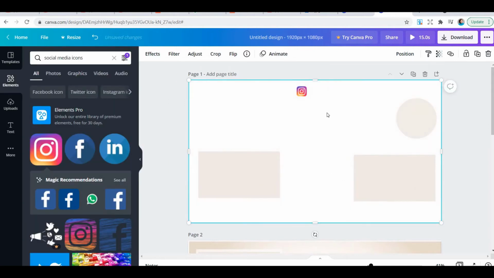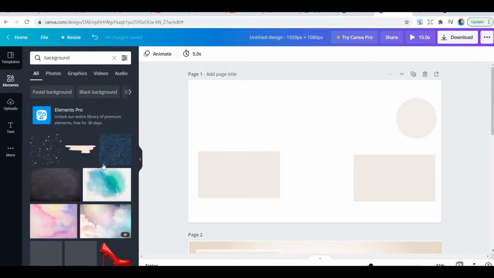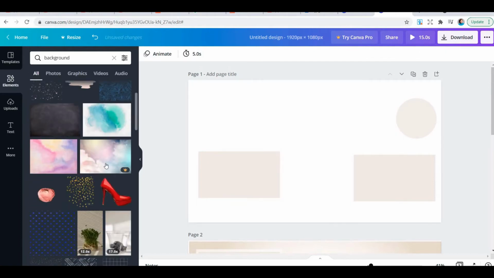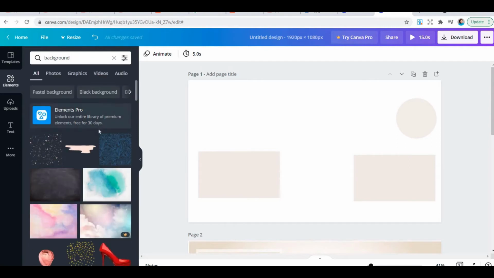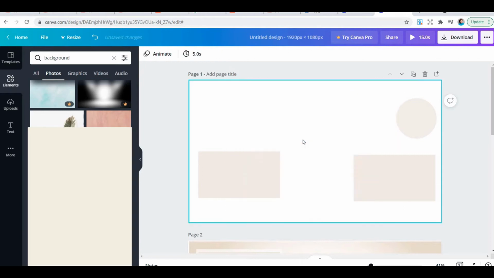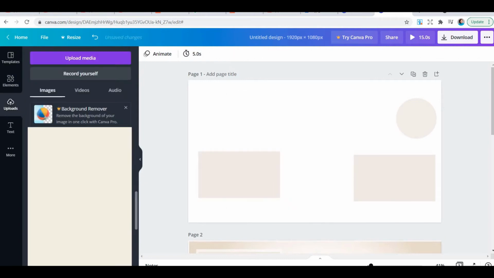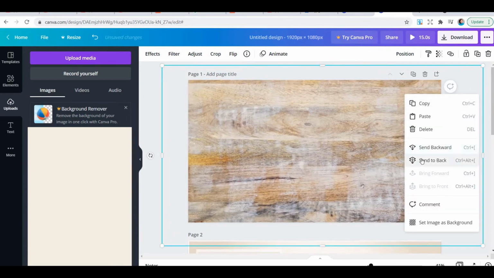Now the next step is to add a background, and also to add some kind of social media, or maybe your website, arrows and things like that. So I tried a few backgrounds, and somehow they just were not exactly what I needed. I just used one of my pictures, like a wooden background.